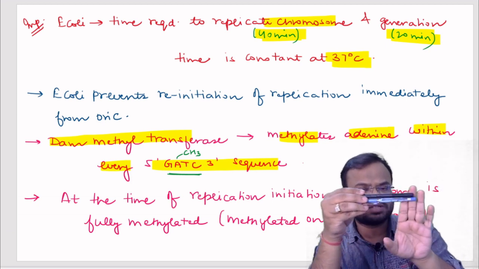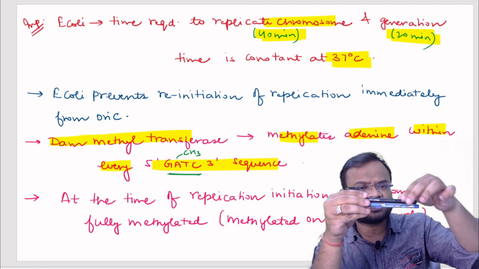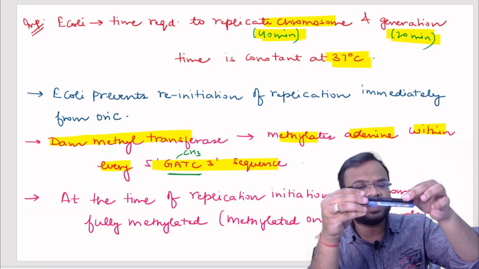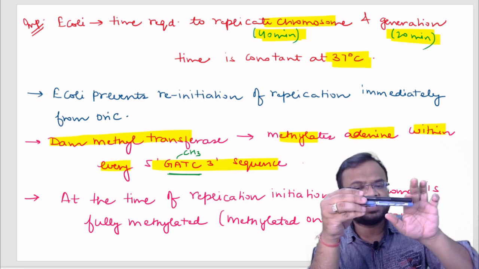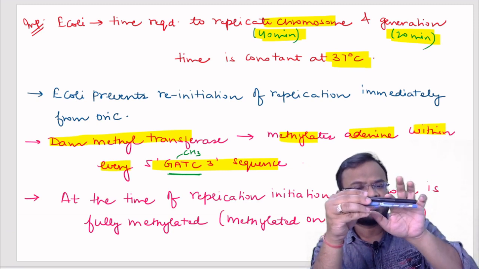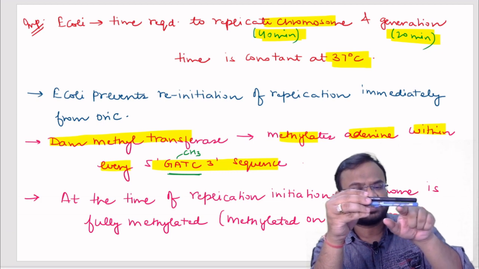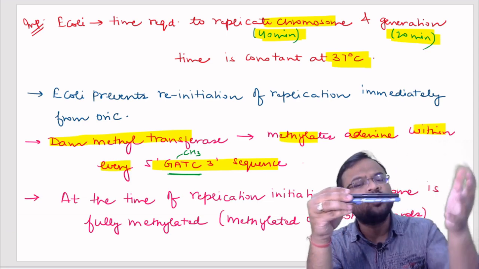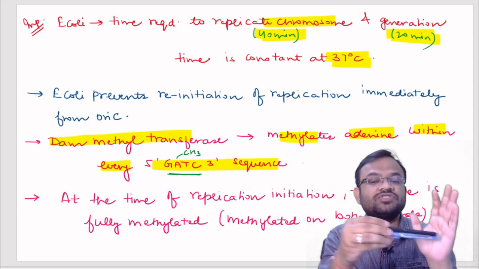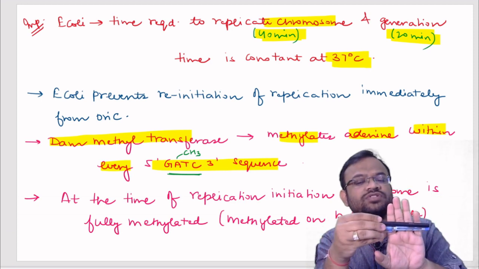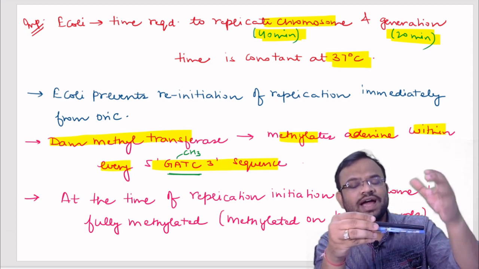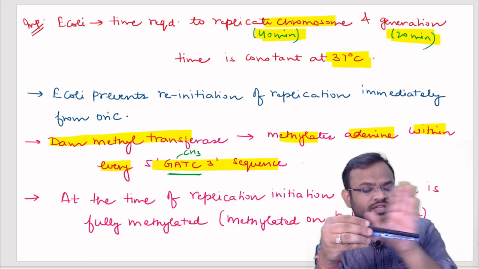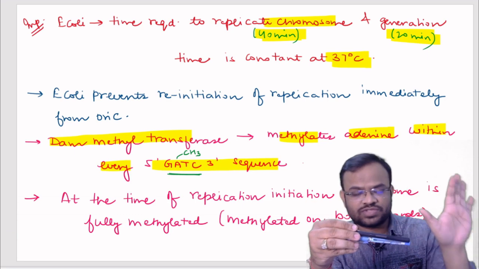both the strands are having methylated adenine. That means wherever the GATC sequence is present on this strand or on this strand, it will be methylated. Why? Because these are the old strands. They have already been scrutinized that there is no mutation over here. So at the adenine, methylation has already been performed. This shows that both the strands are safe.